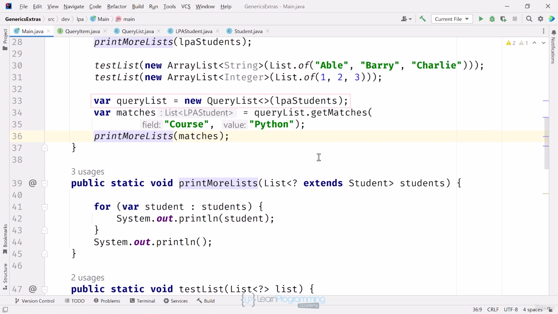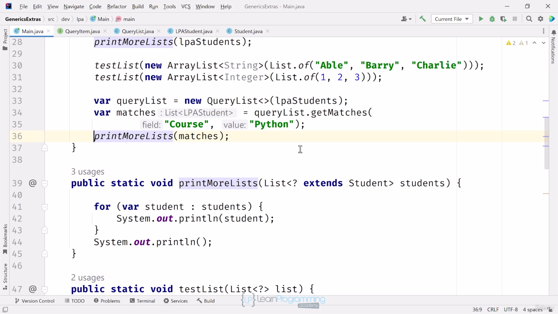In this code, I want you to notice how I'm creating my list here. First, I'm using var, which means the type should be inferred, and then I'm assigning it a new instance of my queryList class. But notice I don't specify a type argument on either side of the assignment operator. I pass the list of LPA students to the constructor though, and that's enough information for Java to infer that this class is of type LPA student.